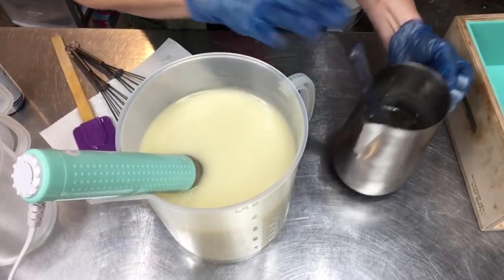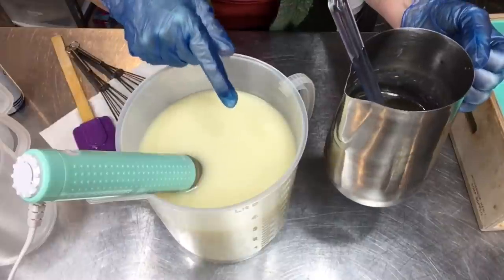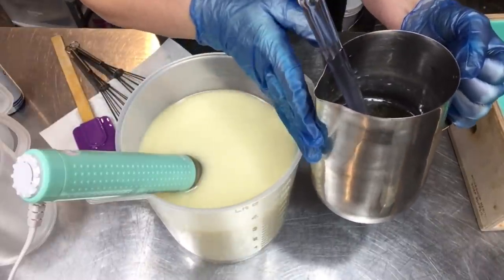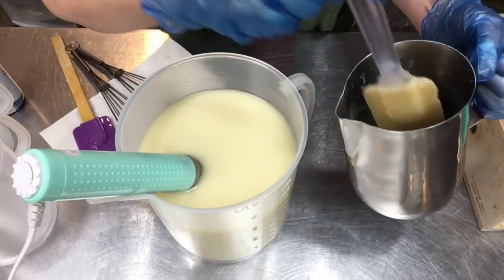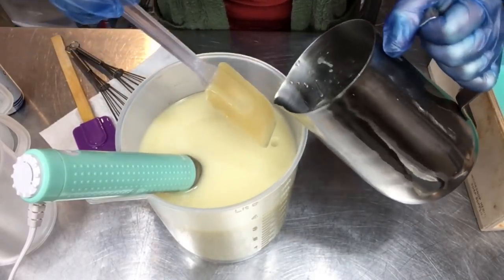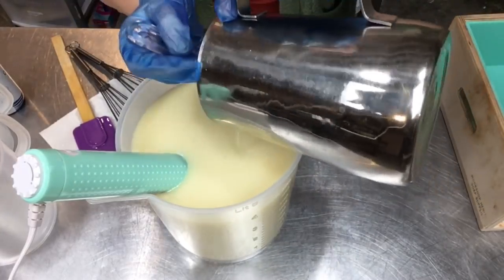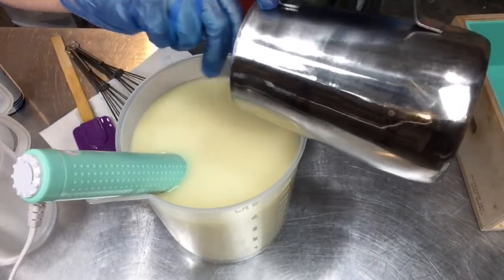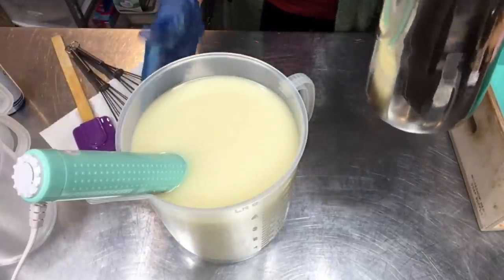Ready for the lye portion. So again, this is a steep water discount in here because I made up for the extra liquid in the goat milk. This has cane sugar, sodium lactate, and Tussah silk fibers. That's what's going on in here. I'm going to have a very full pitcher, but I will just blend cautiously. Get this blended up to an emulsion, and then we will split off for the colors and stick blend as needed after that.